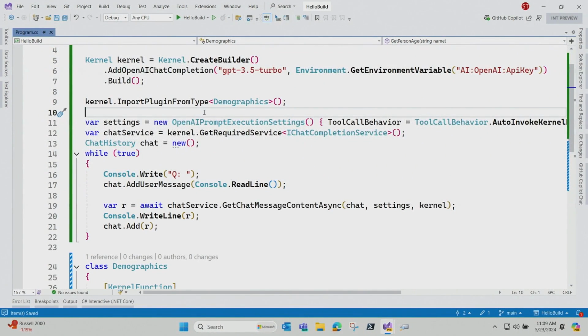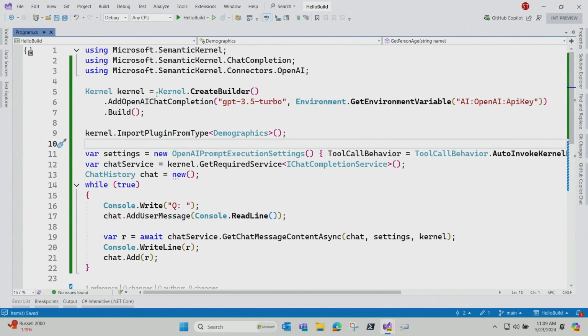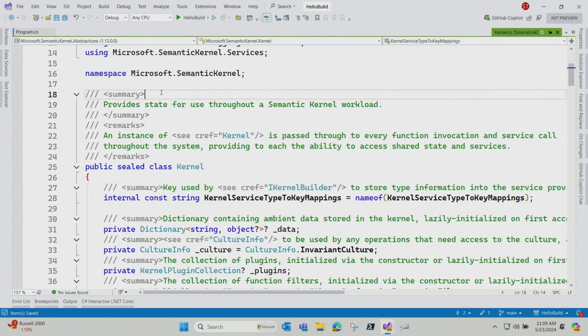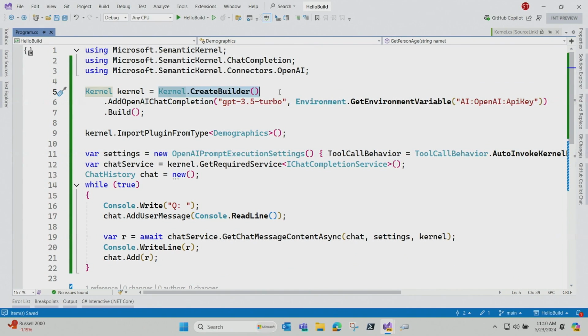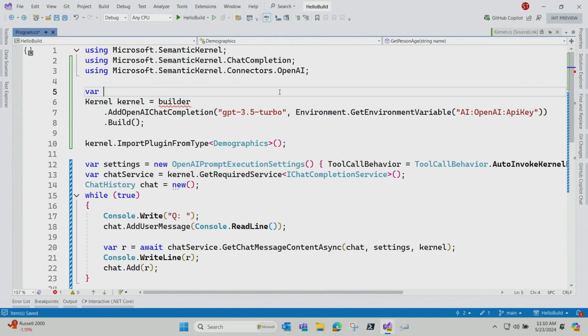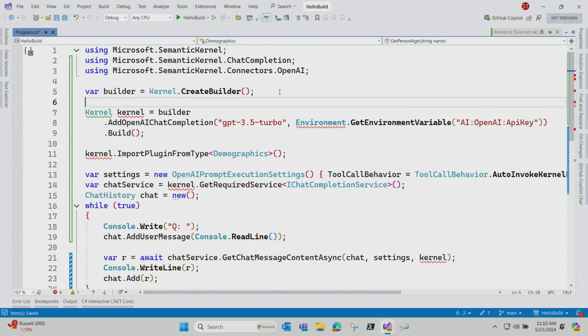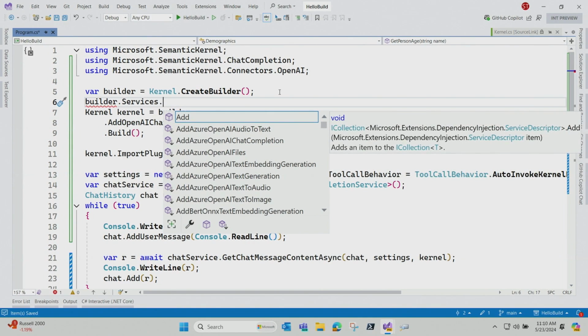And now, if we want to see what's actually taking place behind the covers, we can take advantage of the fact that, as I mentioned, these libraries are fully integrated with the rest of the .NET ecosystem. So let me separate out this builder: var builder equals this. And in doing that, now I can access builder.Services. This is an arbitrary IServiceCollection into which I can add all of the services you're used to adding with dependency injection in .NET, anything from Microsoft.Extensions or wherever that you're used to using from ASP.NET and MAUI and so on.